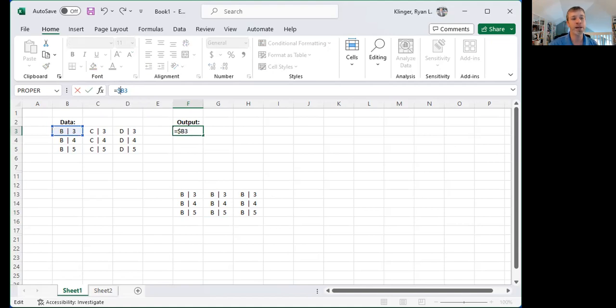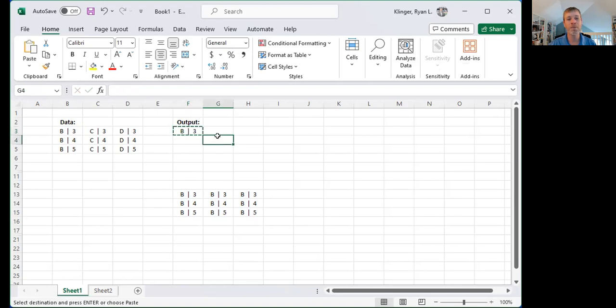So the way that Excel reads this now is, wherever I paste this formula, Excel is going to grab whatever's in column B and whatever's in the same row as the formula, because this cell position is in row 3, and my output is also in row 3. So it's saying grab the same row and grab whatever's in column B. So if I were to copy and paste that right here, the way that Excel would interpret this is stay in the same row, but grab whatever's in column B, which would be B4.